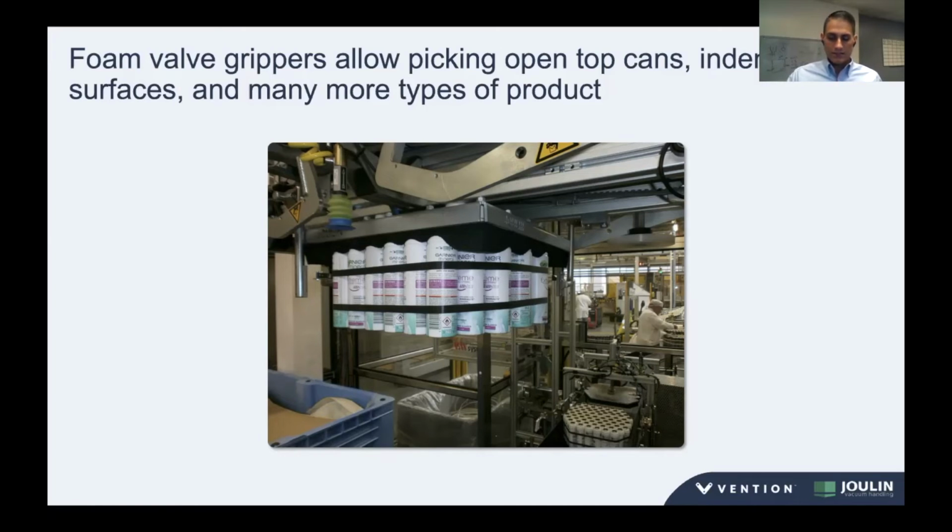And what happens is it's got a small port in it. And when it comes into contact with the can, that port can either open up a little bit and pull vacuum on the top of that can or that jar. And then it basically creates an entire vacuum area inside of that indented surface. So that's the biggest thing. The nice thing is that if you've got a port that is uncovered, then essentially it closes up like a check valve and allows the gripper to still retain its vacuum on the parts.